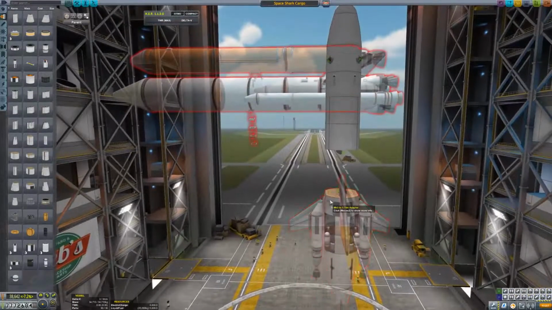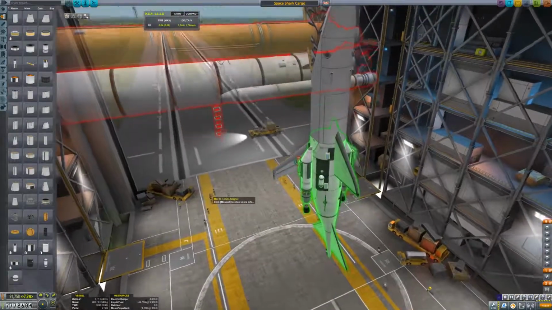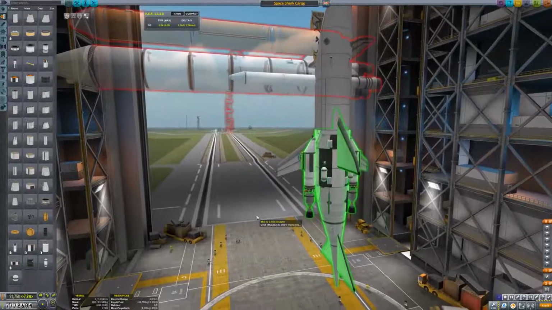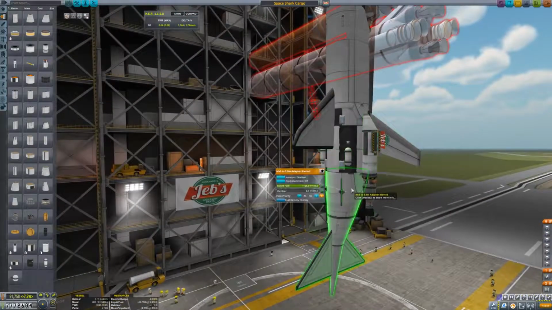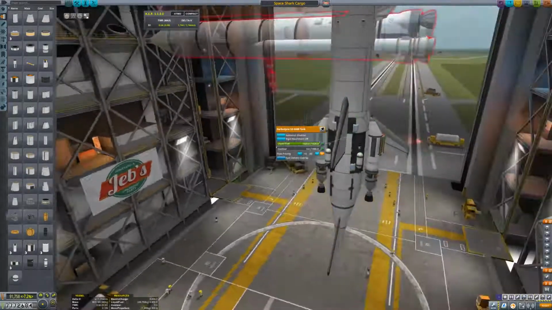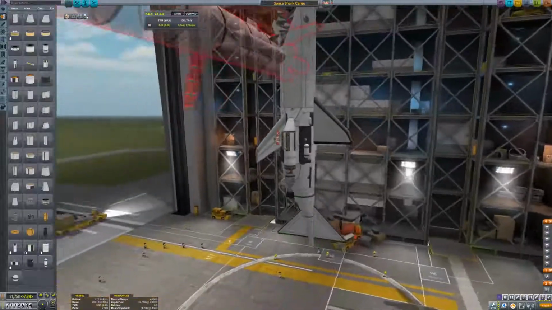Now, we took off 2 of those, and now we're back with just fuel, and that takes us to 1.7 delta V. Not enough! So the nuclear engines take liquid fuel. That's it? I forget. Yeah, that's all they take, is liquid fuel. Now these are super efficient too.